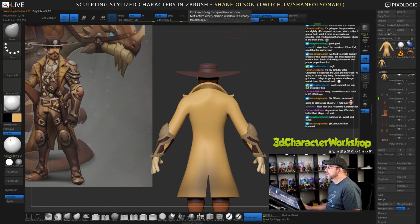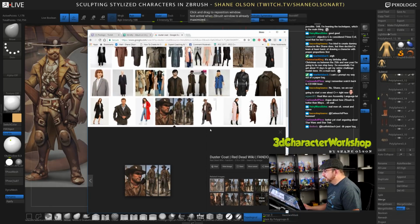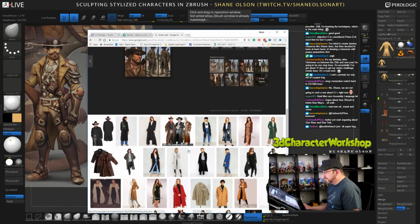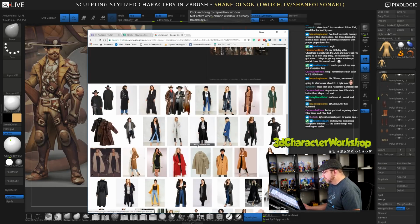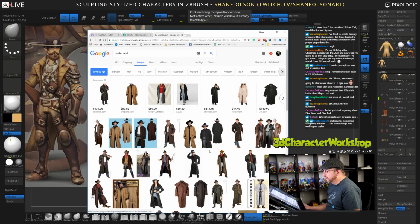Hold on a second. I gotta get some, let's see. Duster. I need to look at this piece that covers the shoulders really quick. Get some better reference of it. John Marston here. I'll show you what I'm looking at. Dusters. Maybe I have to type cowboy. There we go. Cowboy dusters.